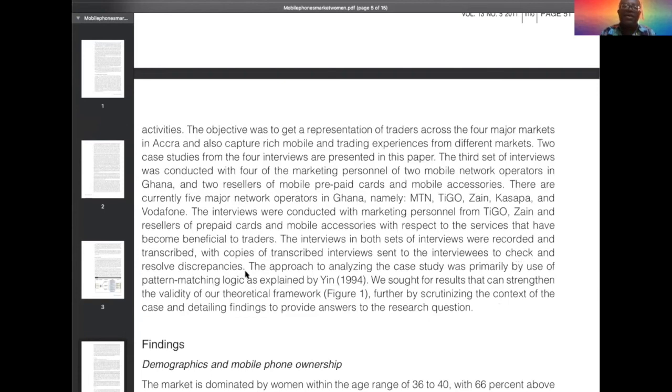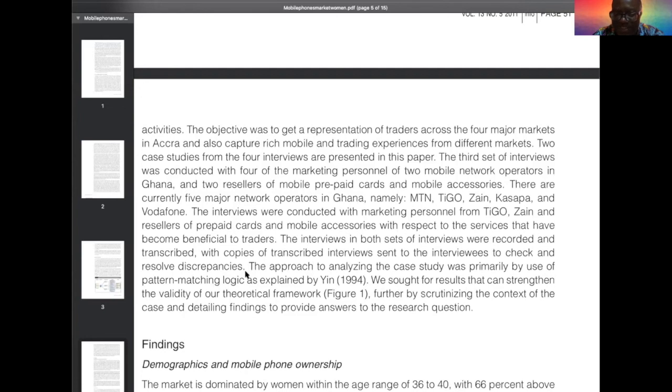Now let me answer Isaac's question. Isaac, you asked whether we sent the transcripts back. What we send back is not a line by line transcript, but more of a summary of what you thought you have found and whether we are on the right path. That's our summary, just a very short thing. We didn't send a line by line transcription to them. Sometimes you can't send line by line. If I go back to your market tomorrow, will you send line by line?